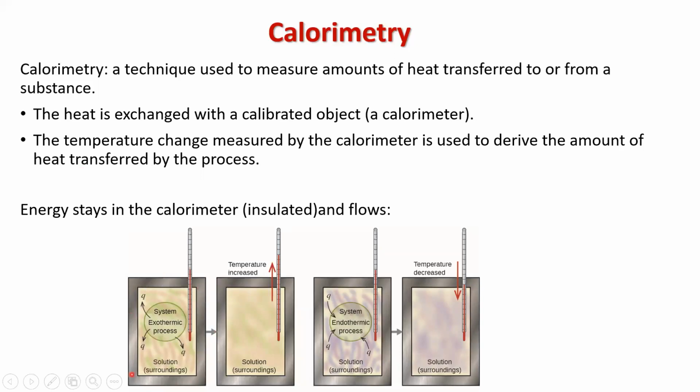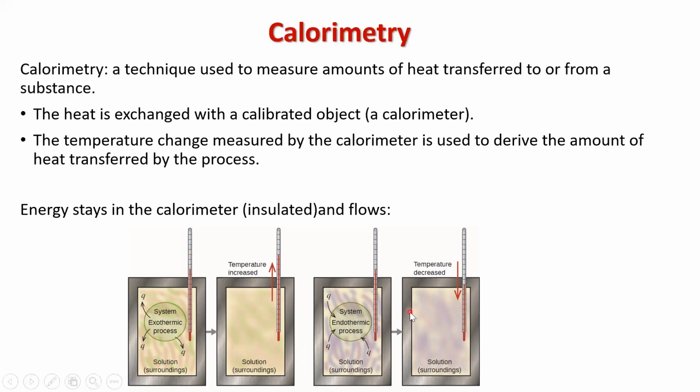So if we were to look, we've got 2 examples here. This is our calorimeter, and this is what we're studying. So we have some kind of a process here that's taking place. Again, we'll look at specifics in a couple minutes. This is just kind of generalities. So we've got a system here, and then the surroundings are maybe a solution. And whatever process is taking place here is giving off energy to the surroundings, to the solution. Well, when that takes place, we're talking about an exothermic process. And it would cause the surroundings to have an increase in temperature.